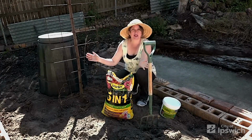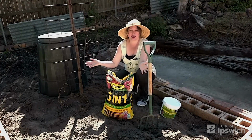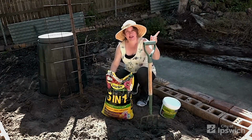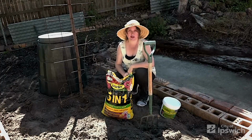And we found a little spot here. This used to be where there was a shed. The shed has been knocked down and instead we've put in a garden bed. It's just outside the kitchen so we can see it from the window. We can easily come down the stairs and access this garden. There's a tap nearby so it's easy to water it. So we'll have no trouble caring for vegetables in this spot.